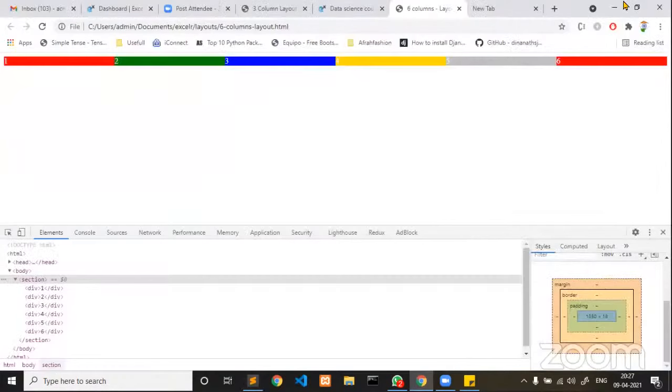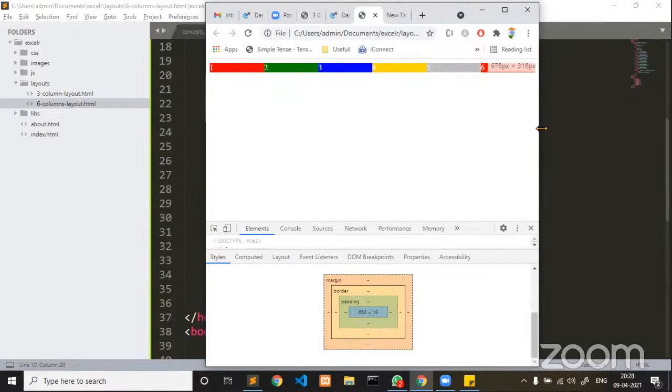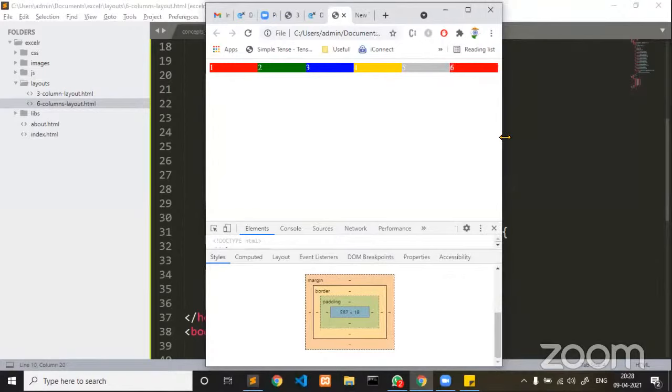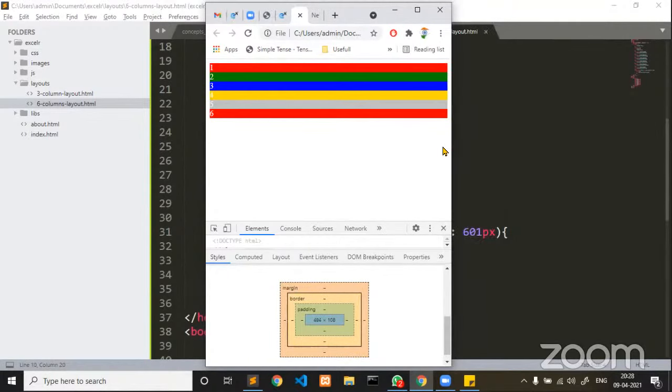Let me resize my screen. Now if I'm resizing my screen till 500, this is the last resizing. Even till 601, 602, 603 they are displaying in a single row, and at 601, my condition is working. Even if you reduce this to smaller screens, my condition is going to execute.